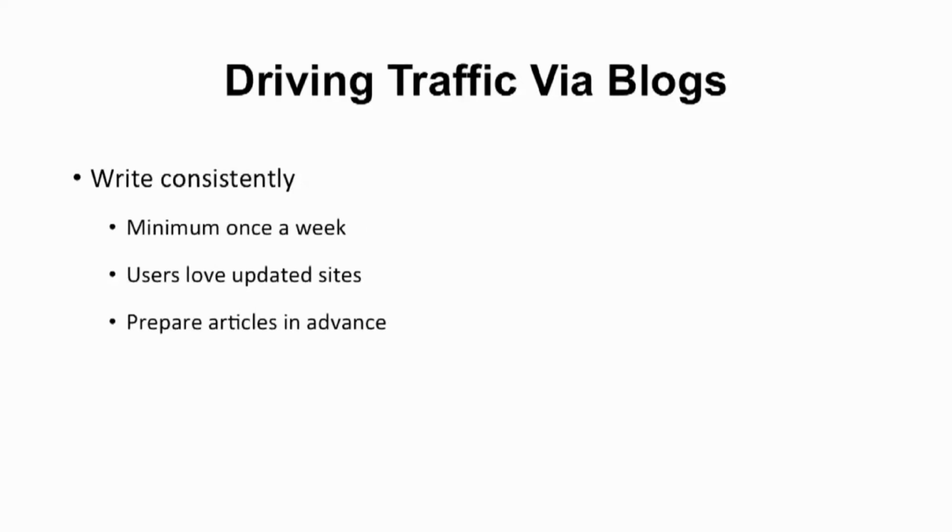Next is to write consistently to keep your blog up to date. There are varying thoughts as to how frequently you should publish articles on a blog. Most high-traffic news blogs publish multiple times per day, as more news equates to more traffic. However, most businesses publish a few times per week or a few times per month. I would suggest that you aim for a minimum of once a week. Ideally, the more the better.